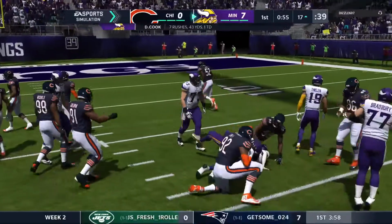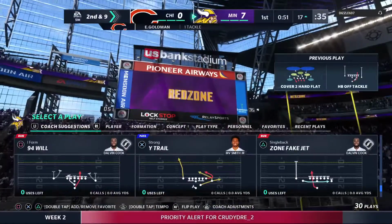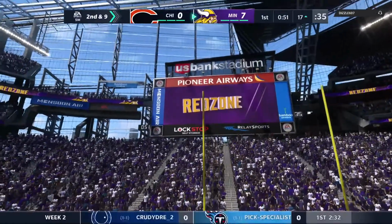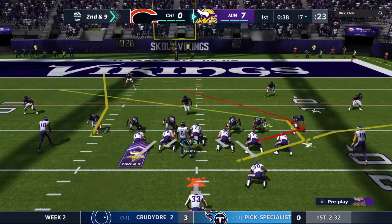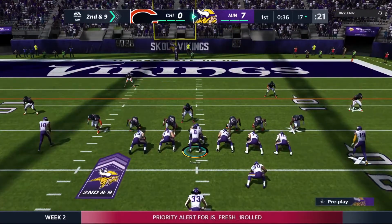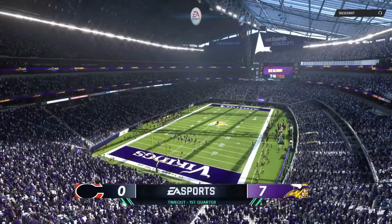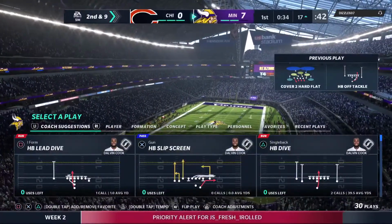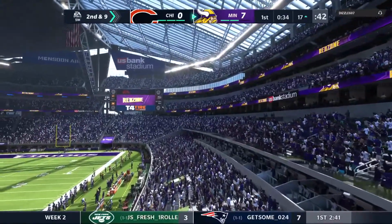A minimal gain as we tick down inside of a minute remaining in the opening quarter. And the big fella stuffed that one up in a big way. I think doubling him has to be a priority because you can't move up to the next level if you don't take care of him first. Now before this 2nd down play, we'll get whistles and a timeout. They'll have 2 remaining as we step aside here in this 1st quarter.